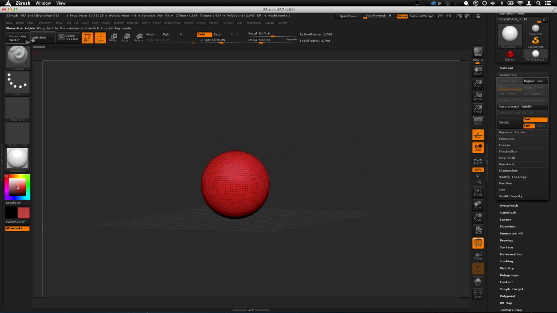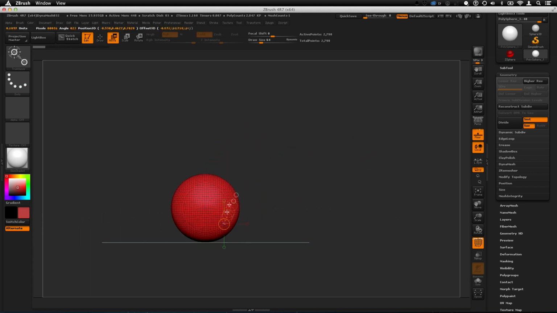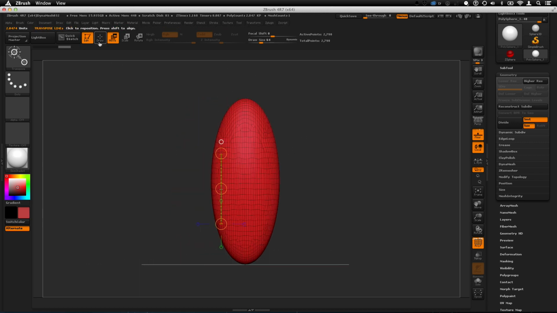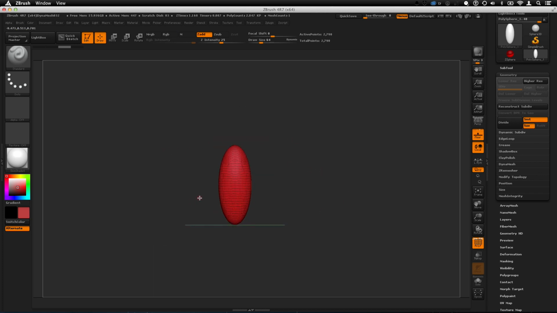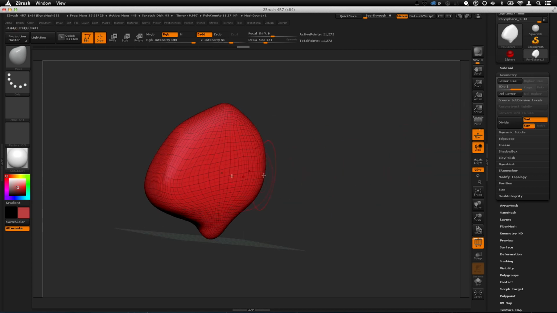Say we distort this a little bit so we have something smooth. Say we have something like this, and then we divide it. You saw how it smoothed a little bit. That might not be the best example, but if we stretch it out even further, I'll go to my move, and I'll hold shift to turn off dynamic so I can change my brush size easier. I'll stretch this out so the polygons are stretched. And watch what happens when I press divide. It smooths a little bit.